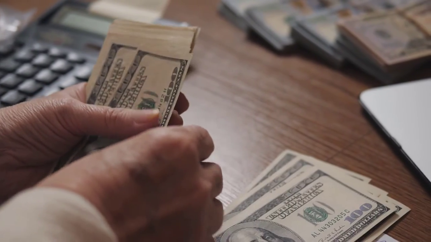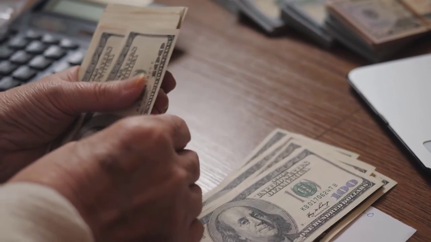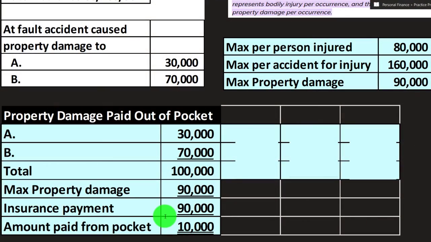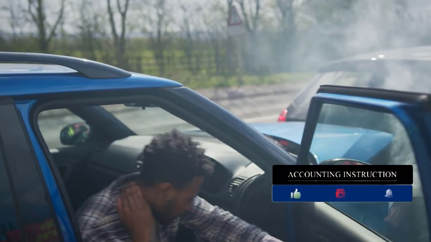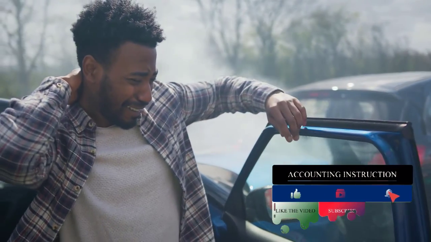Now you might think, well, what if we don't have the ability to pay the 10,000? Or for example, if the insurance company is going to pay out the 90,000, how are they going to do that with these two people that have these two different claims? Who's going to get what from the insurance company? Because possibly the person who was at fault in the accident doesn't have any money or something like that. How would they pay it out? And this would just be a common kind of technique.